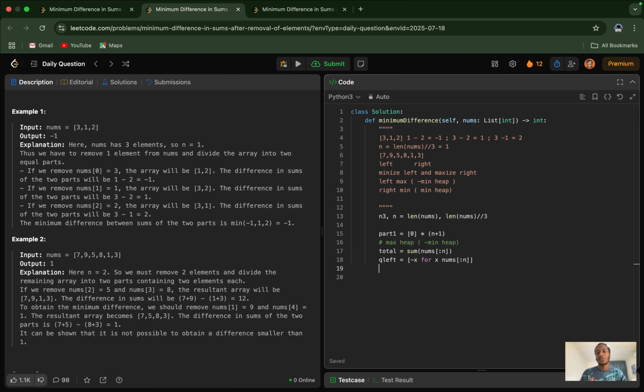So we push the first n elements to the queue, and we can use heapify. Heapify, is that how we write it?